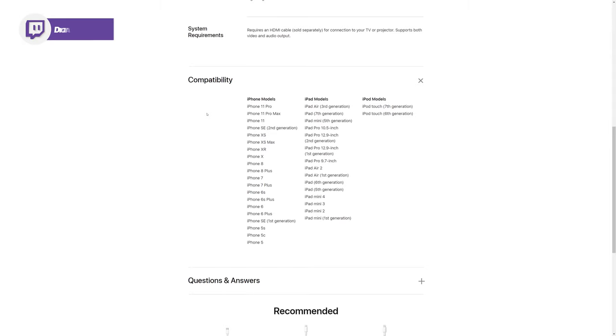While we're at this step, let's go over the compatibility with this dongle and what Apple devices you can use it with. Straight off of Apple's website, you can find the compatibility to check if your iPhone is eligible. The first column is all the iPhone models going back to the iPhone 5. The second column is your iPad models going back to the iPad mini first gen. And then the third column is your iPod models — the iPod touch seventh and sixth generation.